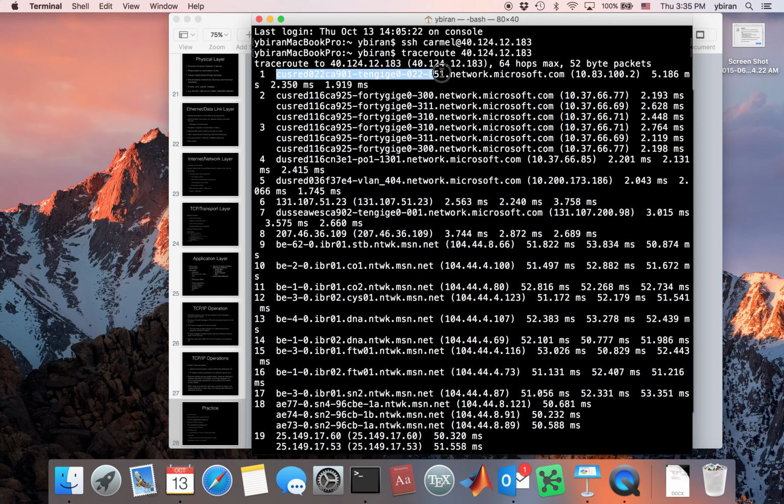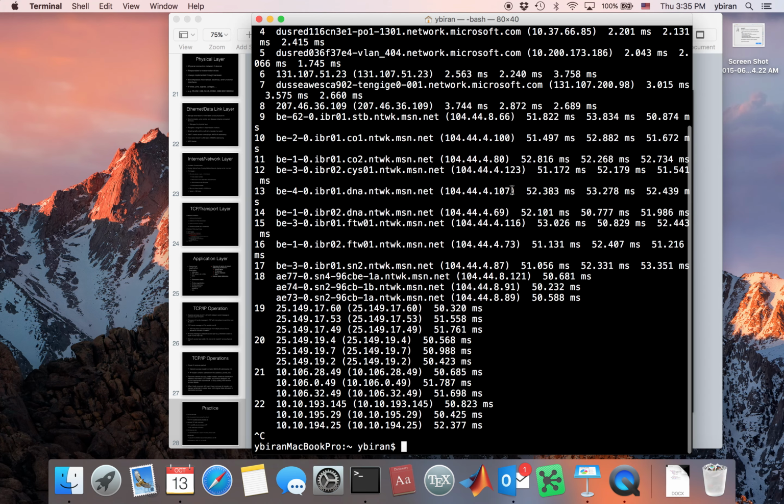You can see that it's going through some routers on network.microsoft.com, and it took something like 1.9 milliseconds. It goes to other places, then it leaves the corporate network, and then it goes to network msn.net, which is probably the public IP, and essentially it landed somewhere.